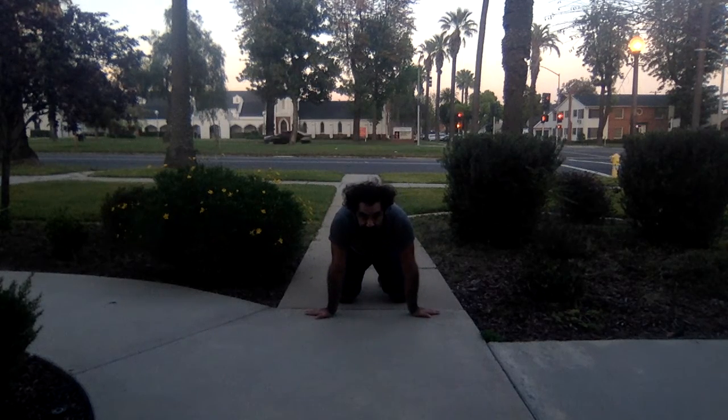For the next one, we're going to work a little bit more on our pecs. A lot of strength in the shoulders. Also, we're going to engage a lot in the biceps, the forearms. A really full upper body strength movement I really like to do in my own practice as well. For this, I'm going to move sideways so you can see me better.